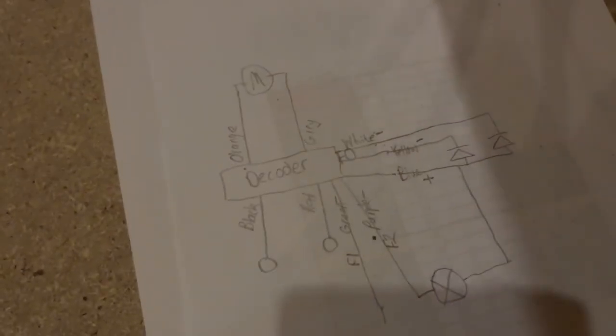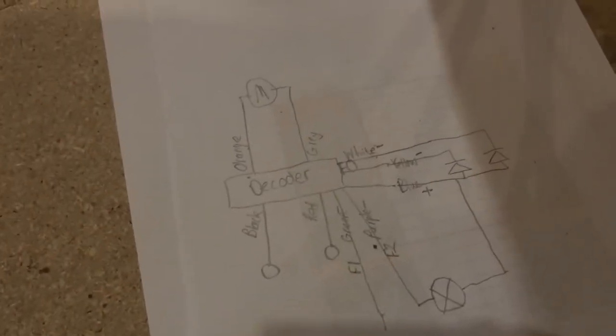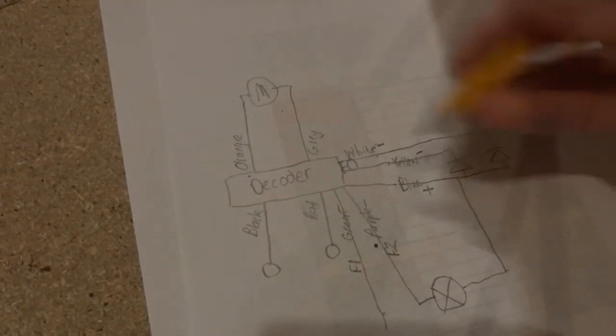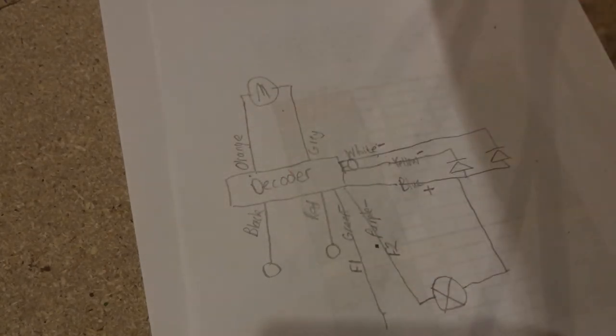Some people, like me, when you hardwire a train, wire a socket into this circuit. Basically this enables people to swap the decoders. It doesn't give the train any extra functions, but it enables you to take the decoder out and slot another decoder in. It's so that if you buy a cheap decoder and you don't muck it up or blow it, it doesn't really matter. But now you know it works, you can fit a more expensive decoder. A lot of people do that, which is why you may want to wire a socket into the train.